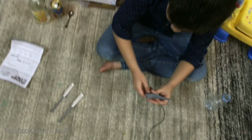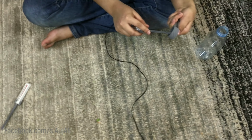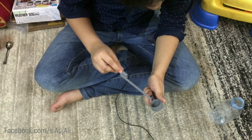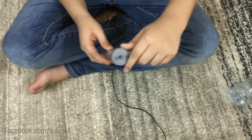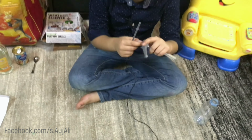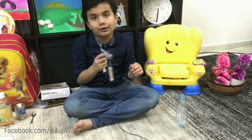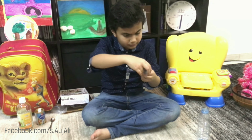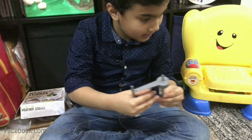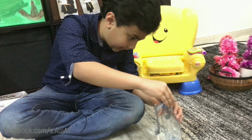Now take the thermometer arm and see, this is a cap, it fits with the bottle. So insert the stick until it reaches the square thingy and press it in. And then you will hear a tick sound, which means it's locked. Do the same with the next thing, but then you won't hear a tick sound. Okay, let me do this straight. Now, the cap side, put it in the bottle and close the cap.